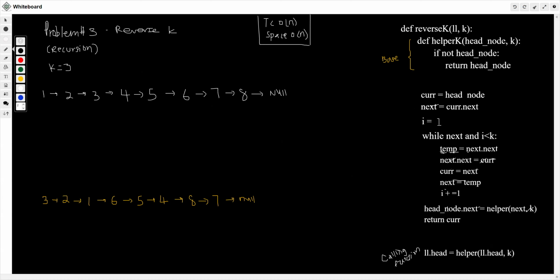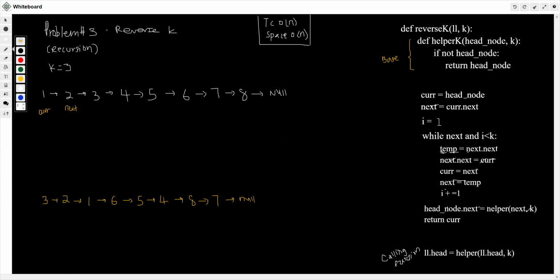And then we're gonna assign current to head node. I'm gonna write this down. Oops, there should be an underscore here, I believe. So number 1 is current right now, and then number 2 is next, and we're going to initialize i at 1. This confused me at first: unlike an array, which starts at 0, linked lists start at 1. They don't do the 0 index thing.